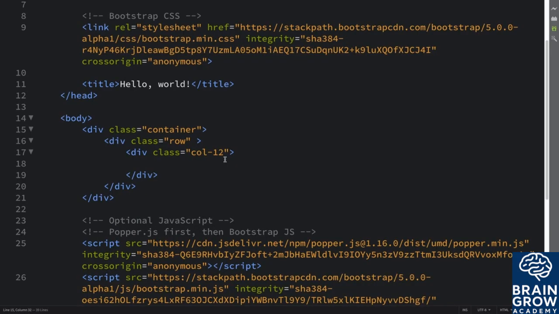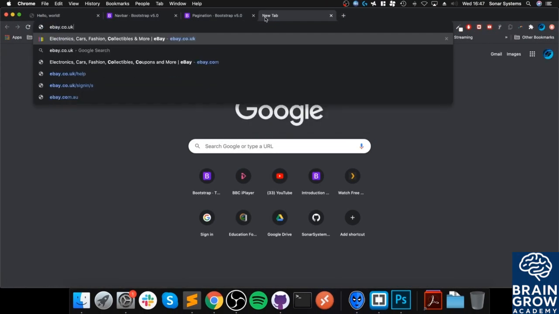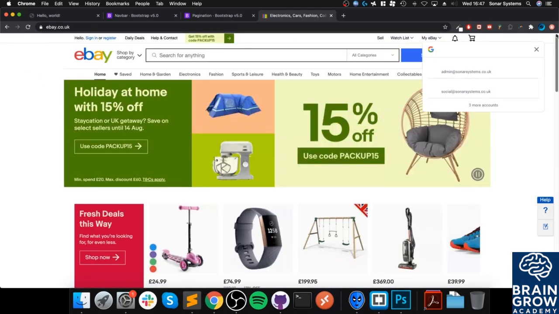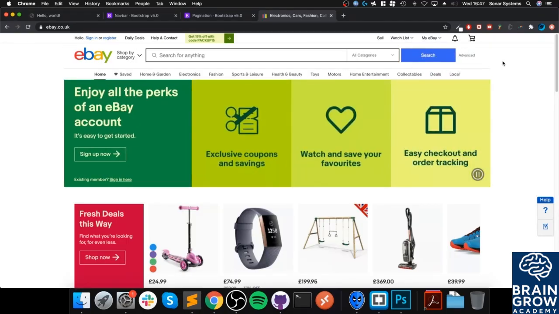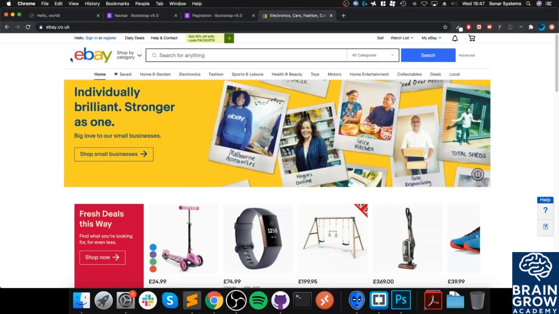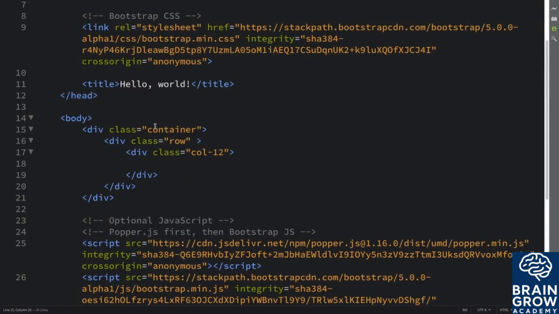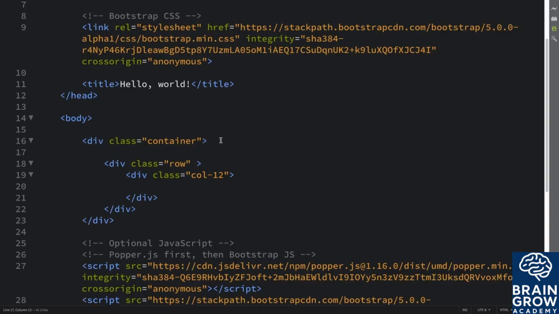And with a regular container class on a big screen like this, you will have sort of empty space on either side, and that may be what you want. If we go to eBay, they actually have sort of two navbars. You've got this one here with this full horizontal line, and then we have just this part here. So this is also kind of like a navbar, as is this. So both are useful. So if you put it outside here, we get a full width one. Put in here, it's limited by the container.